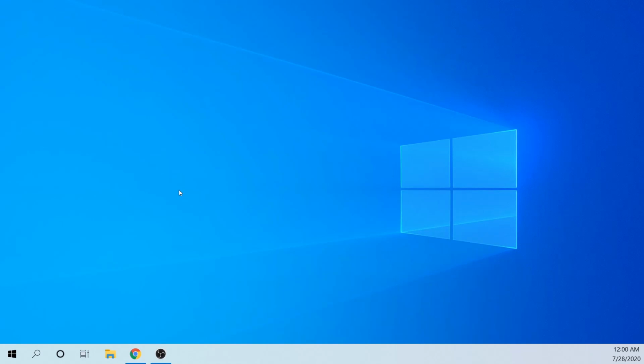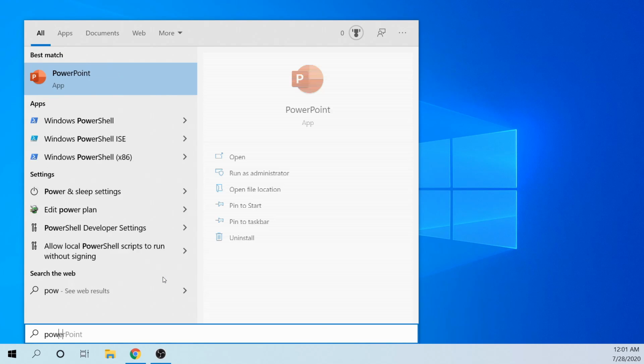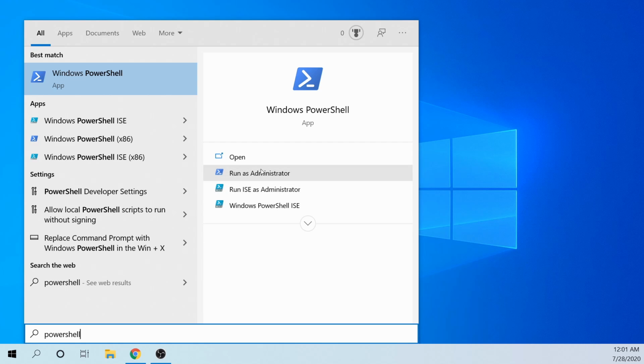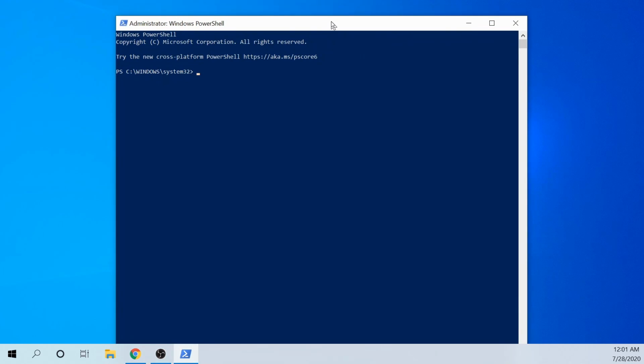All right, after the install, we're ready to set WSL2 as our default version. What we'll need is to launch a PowerShell for this. So we'll hit the Start menu and search for PowerShell, and run this one as administrator, so you can hit the Run as Administrator button. That'll ask you if you want to run the application as an administrator. We'll hit yes, and you'll get a window similar to this if you did everything correctly.